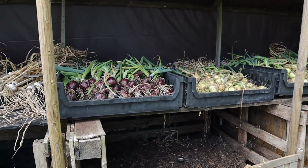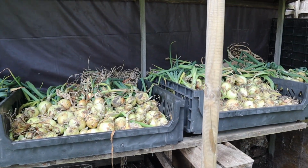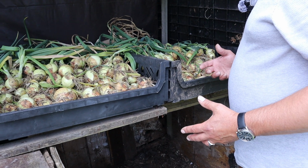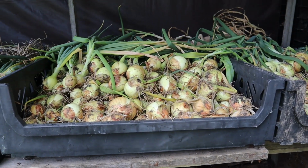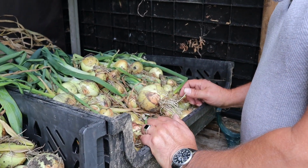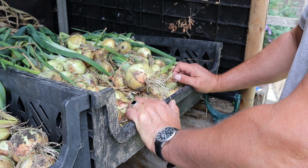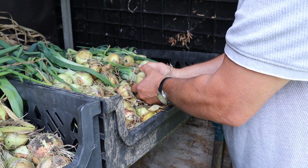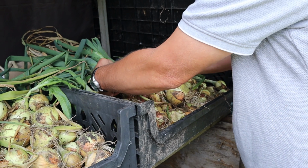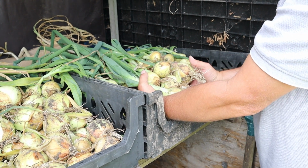Here is the onion harvest. I'm so pleased with it. We have many, many onions. Many onions, Mrs. W. And you've probably seen while I've been harvesting them that sometimes you get a really nice big onion. And here's a nice big onion here. Look at the size of that. That's come out really lovely. Although there would have been 3 or 4 plants in there originally, 3 of them obviously didn't make it, and this one was left all on its own. And you look at that and think, yes, a lovely sized onion. But actually, when you have got 4 or 5 in there, you get that versus that.